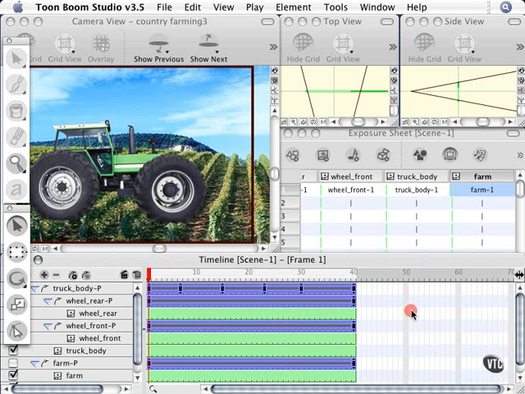Now, if you see these little upper and lower triangles, this will always let you know when you have some kind of scale or skew happening in your scene. Something is moving or transitioning in some way. If you see these little boxes here, what these squares mention to you is motion. There's something happening. So as you see here from the wheel, the wheel is moving from this frame to this frame. And right here, the child, we have no motion at all. There's nothing happening. So that's why you don't see any little symbols.